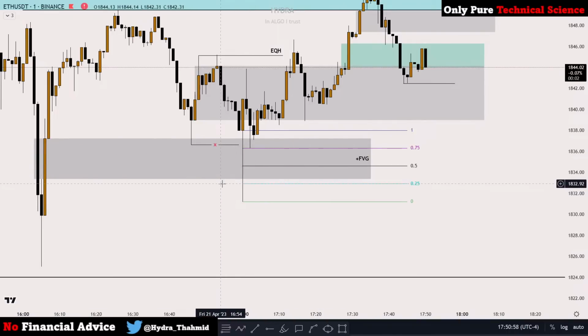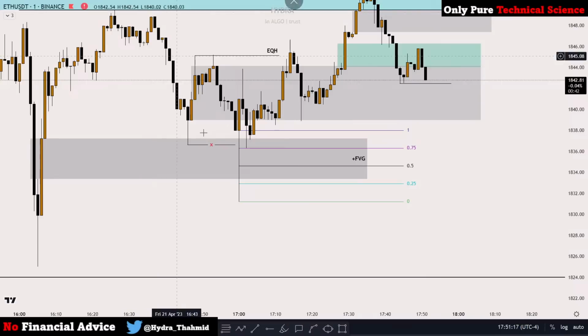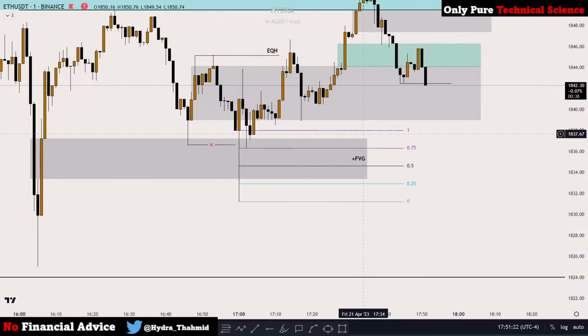And what is a BPR? A BPR is a strong level of liquidity. That's how I see my charts, how I see the fair value gap. I see a fair value gap in two ways. A fair value gap that comes with a BPR, that's a strong liquidity. A normal fair value gap comes with low probability. When you see a BPR like this, you should know that that's a gigantic pool of liquidity.